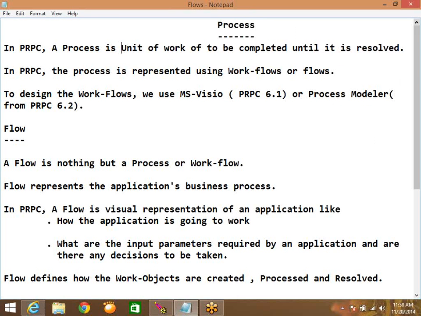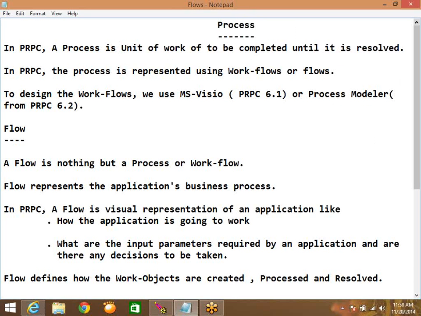So when we were discussing the different types of users, like business users, business managers, then process architect, system architect, then system administrators, what are the business users going to do? They are going to receive the new work.